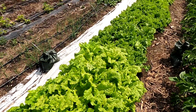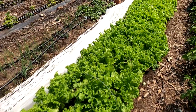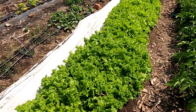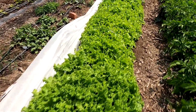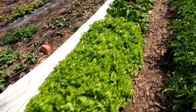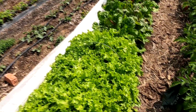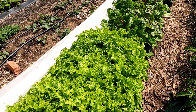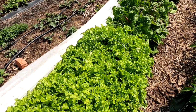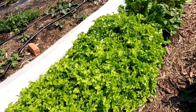It's a warm day today. I have the irrigation on, cool water to help cool the roots down. But as you can see, I've been picking and selling every day, and I took a lot to the farmer's market, my first ever farmer's market, and I still have lots left over. This salad bowl lettuce, it has the lobed leaf on it. There's just so much of it here, and it doesn't matter how much I pick, you can't even tell that I've picked it.